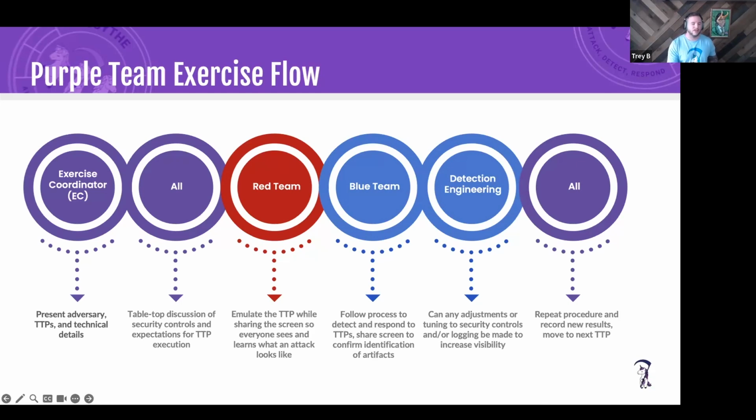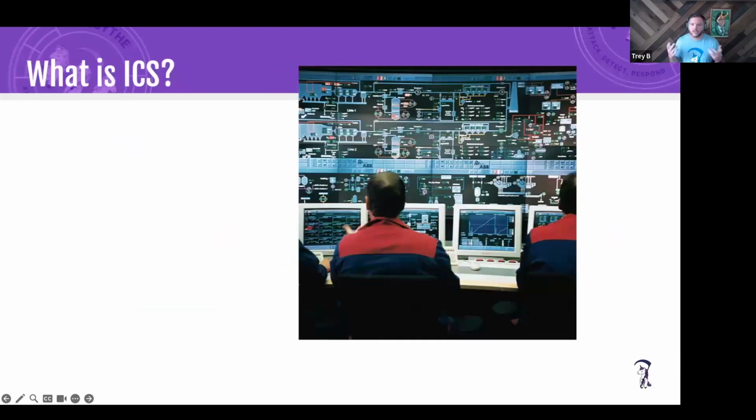All right, moving on. So we've talked about our nice little scenario. We've got a picture of some of the problems we could see within OT systems merging with IT. We talked about what purple teaming is, the exercise flow, what's involved. So let's flip the script for a second and think about ICS. When we're using that term, what are we talking about? What is ICS? Just drop some examples or your thoughts down there in chat real quick. I'll see what you think.